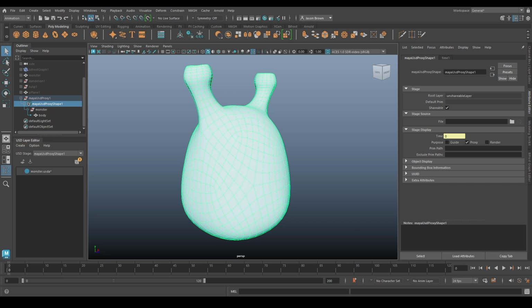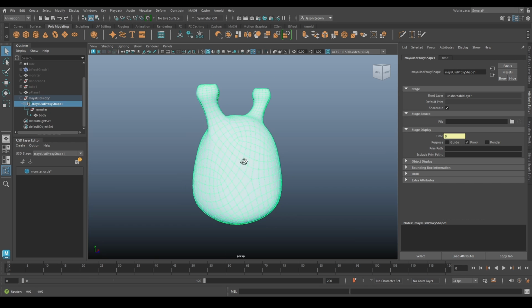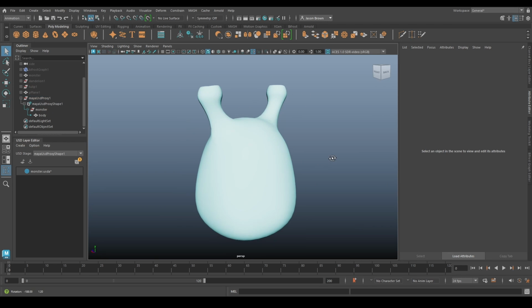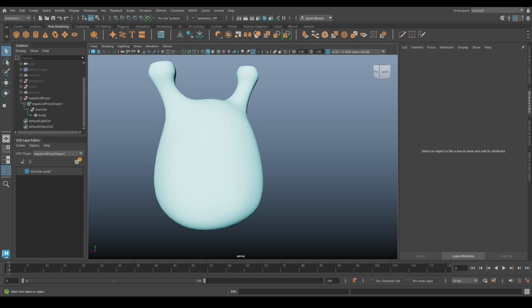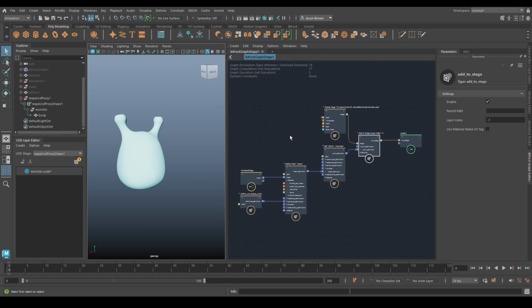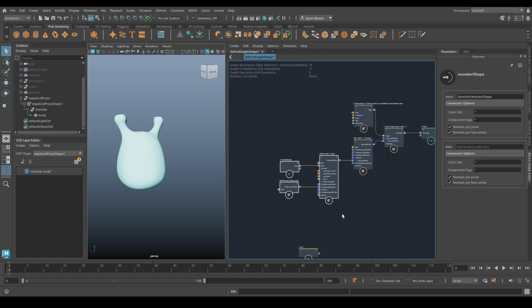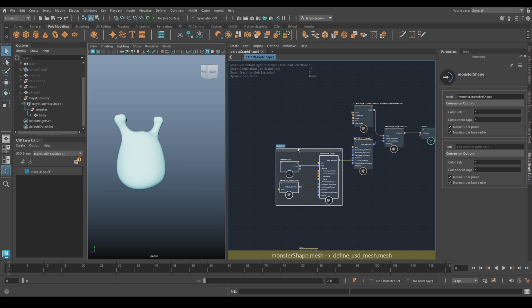So once we've done that, our monster is missing something. Our monster is blank and blind and can't see anything. So let's get the eyes in. This is where I'm going to show you how you can use the hierarchy to your advantage. Let's go back to Bifrost. There we go. Let's organize a little bit just so that we know what we're doing. And I'm going to use backdrops for that. So we'll make a backdrop. And this is child prim, body of the monster.